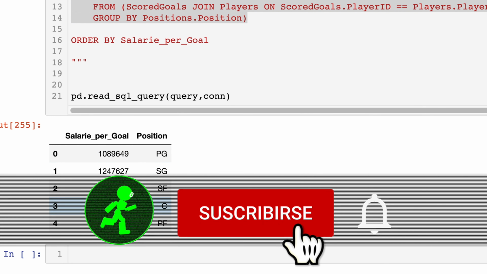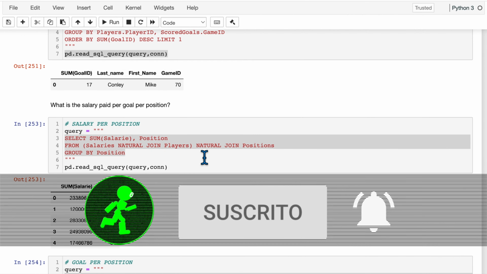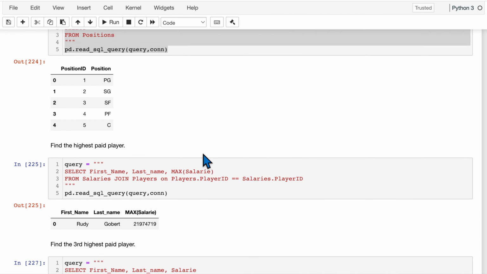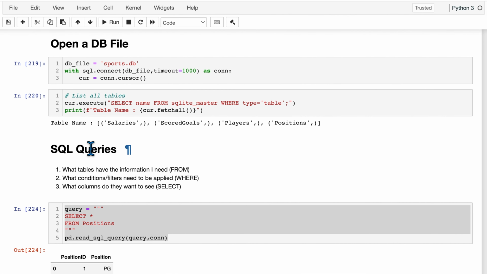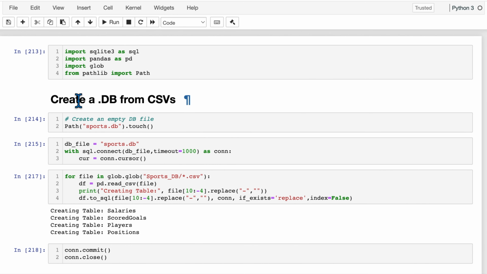That is an example of how to use SQLite in Python. Again, I was super excited to find out that there's a nice way to do this, pd.read_sql_query, because then it shows you exactly what you're creating as your output, the nice Pandas output, and it's great to visualize that in the Jupyter Notebook.